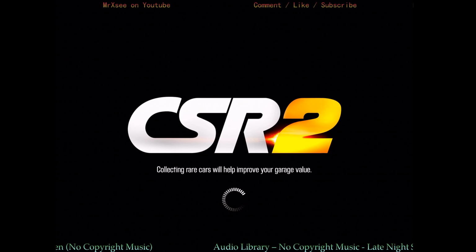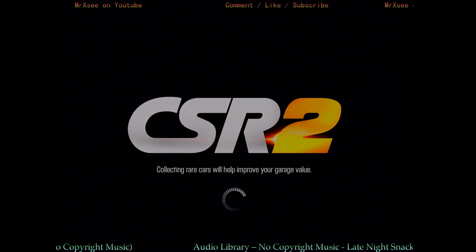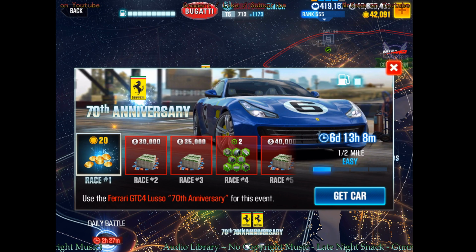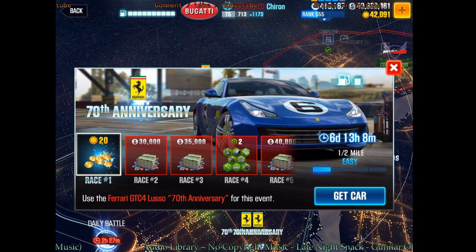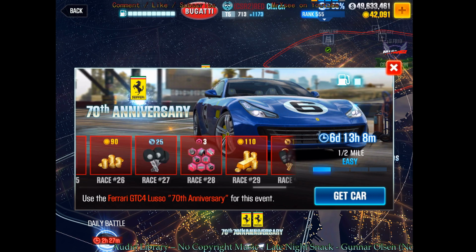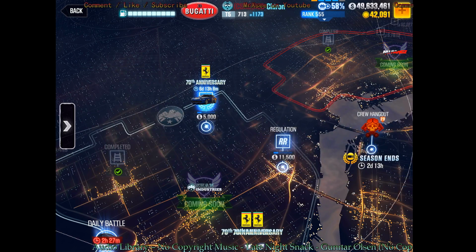But right now, we're going to go take a look at the races that we have coming out available to us now as part of the 70th anniversary. The first one we're going to look at is the one that's open right now. 6 days, 13 hours is left on there. And this is for the Ferrari GTC4 Lusso 70th anniversary. And it has the typical races that are involved with it, and it's going to take a total of 30 races. I haven't purchased the car yet. I'll be purchasing that later.